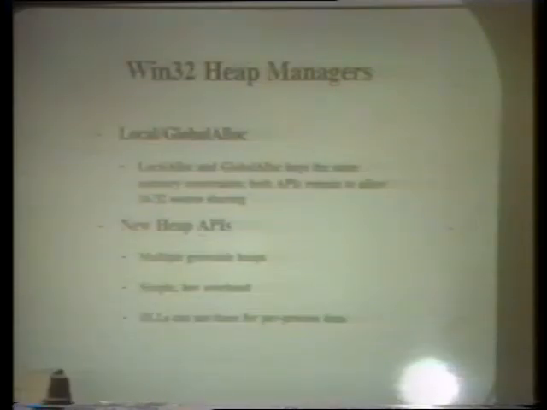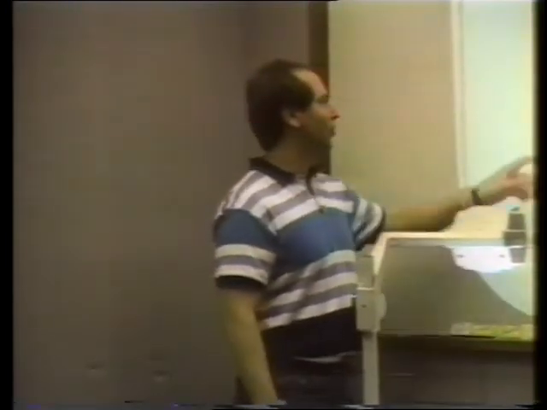We also added a new set of heap APIs that take a heap handle, so you can create a heap and then do allocates and frees that are based on heap pointer, if you think that'll help your app. What you could previously do in Win16 to get multiple heaps was change the value of your data segment and call local alloc again because it was just allocating out of your DS. So we formalized that concept with the new heap APIs that reduce the functionality from what you can do with local alloc.